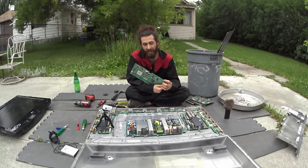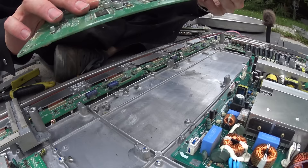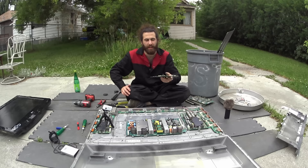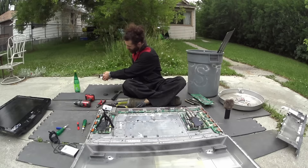I'm going to be honest with you. With these boards, the best money isn't throwing them out because it takes so much of your time to pick all the little things off. If you live in the States, there are a couple of websites you could send them to. You've got these little gold-rimmed chips and these little tantalum capacitors - am I going to take the time to pick those off? Probably.